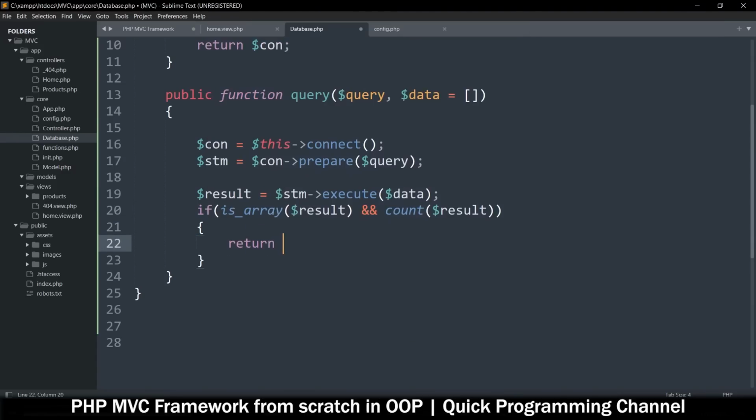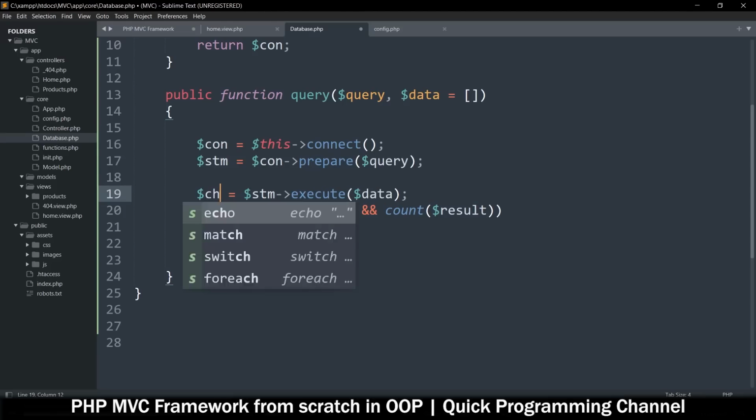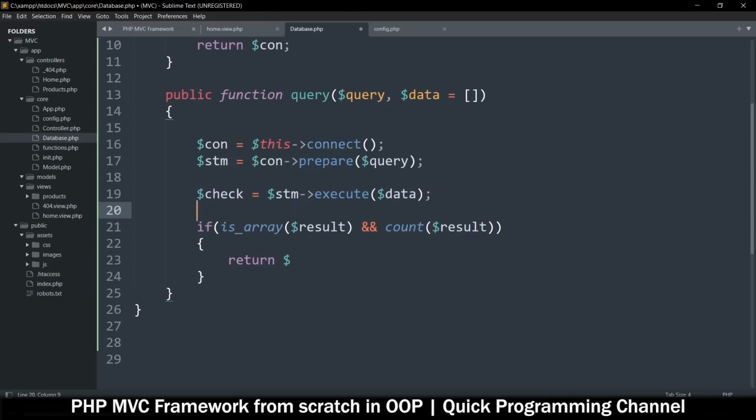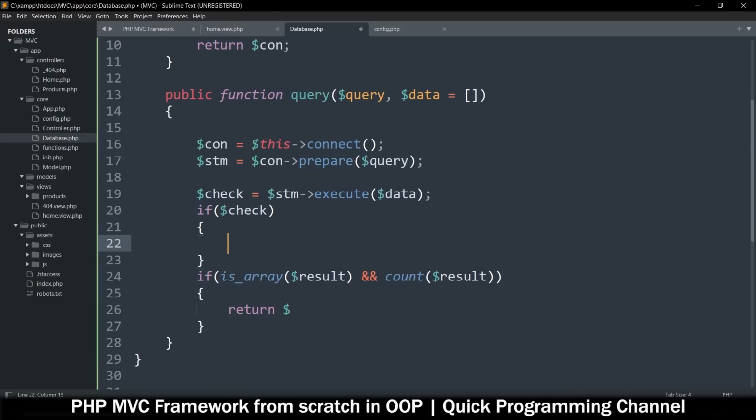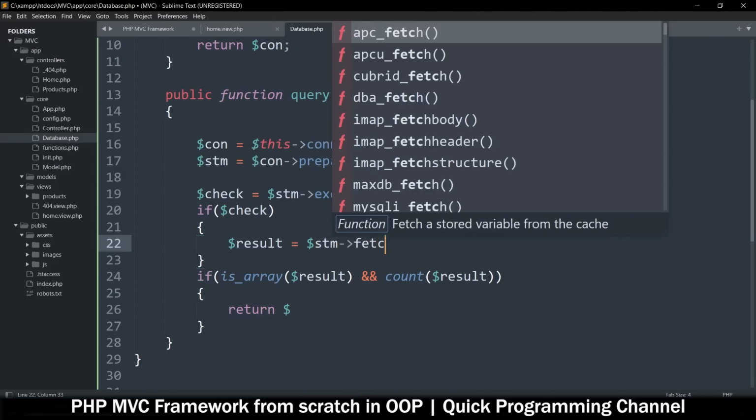Let's return the result. Actually, this is not result. I think check was better because I want result after this. So yeah, actually not true. This one, let's put it at check. I've missed a step. Sorry about that. So I'll say if check, then let's get some actual results now. Say statement fetch all.